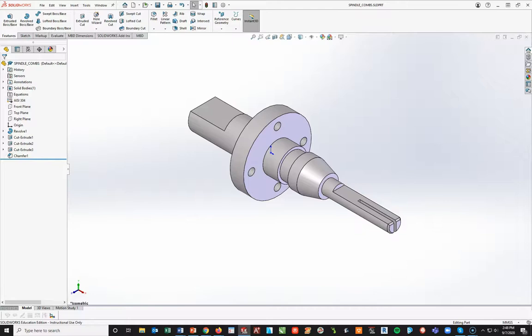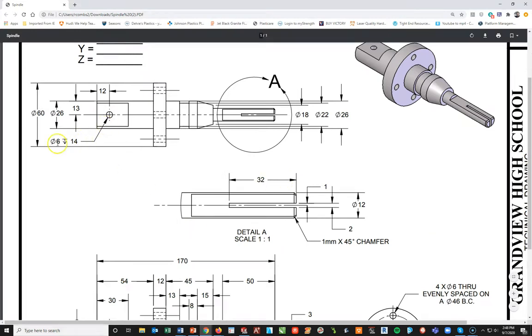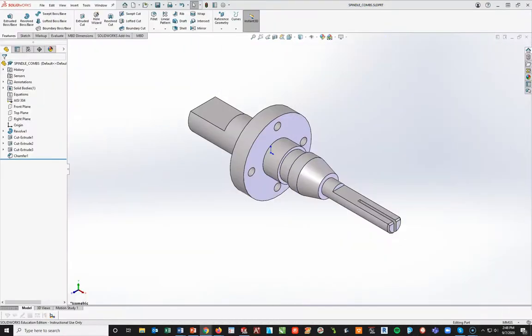All that's left is to put this hole in the back. Looking at the drawing and the hole in the back, this note tells me everything I need to know. It's telling me I need a hole that is diameter 6, only going to be cut down 14 millimeters — it's not through all. It's going to be dead center of this 26-diameter circle, which measures to 13. In addition, it's going to be 12 millimeters in from the back edge.